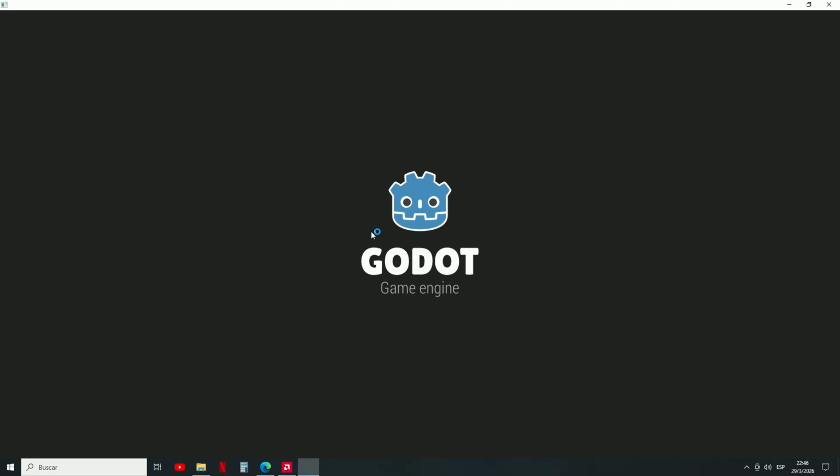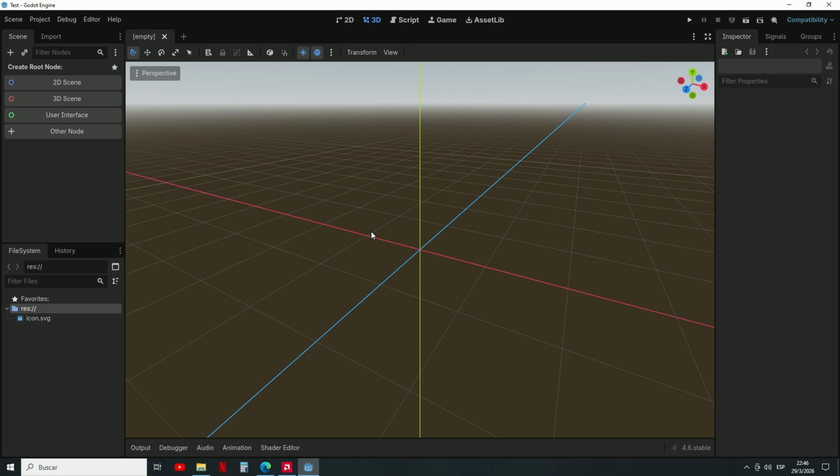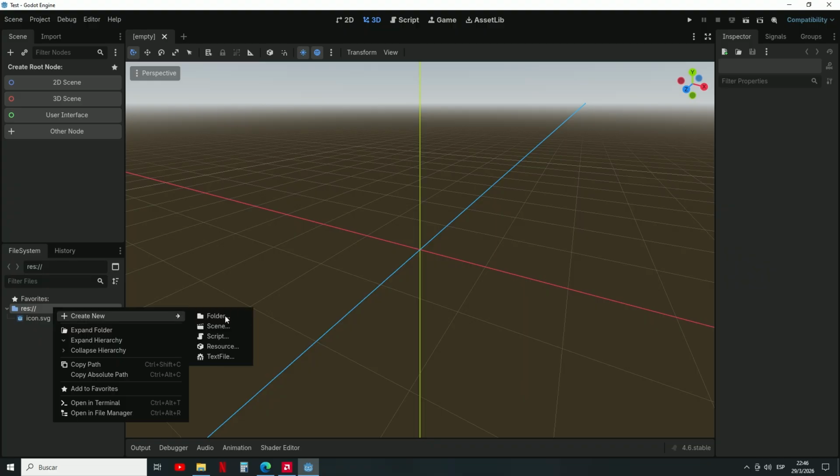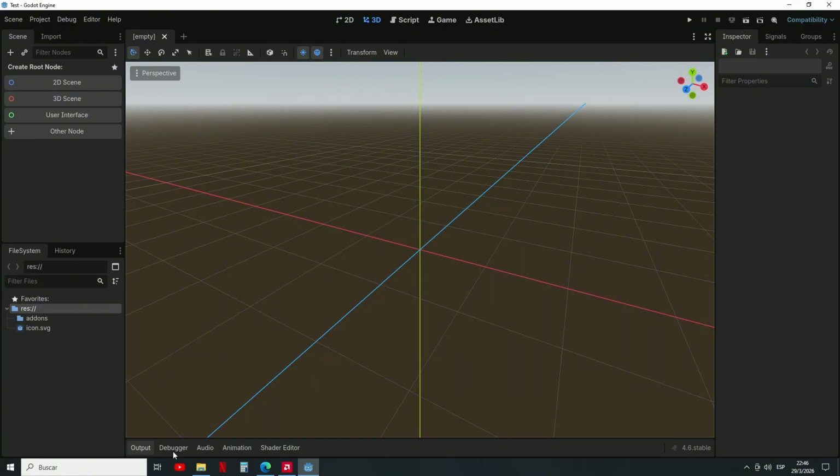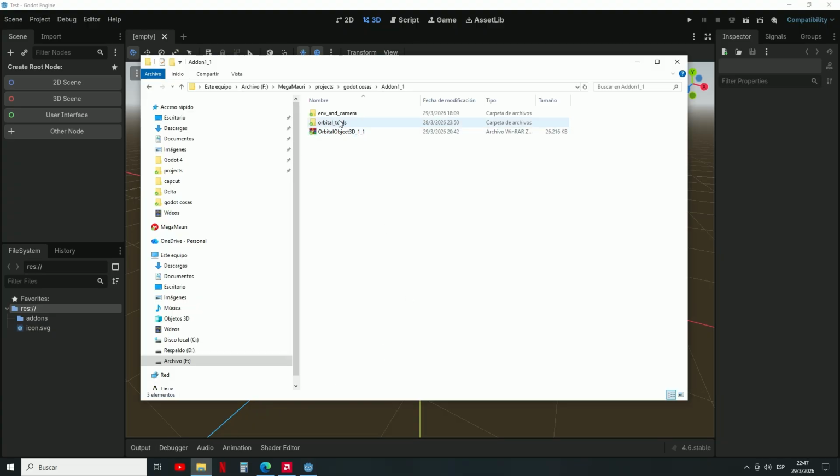Open a new project in Godot engine, and once it's running, create a new folder in the root directory called add-on. Copy the downloaded Orbital Tools folder into this new folder.